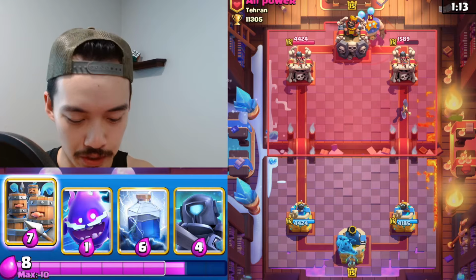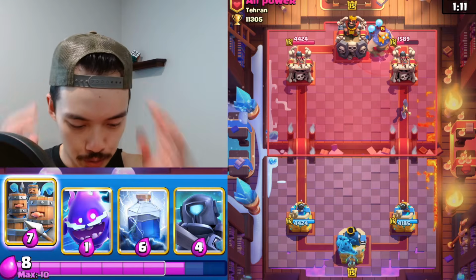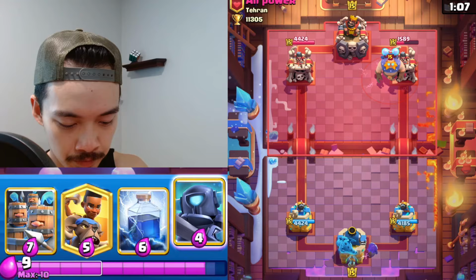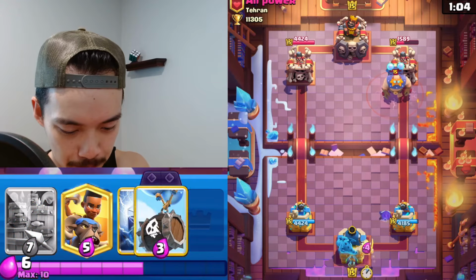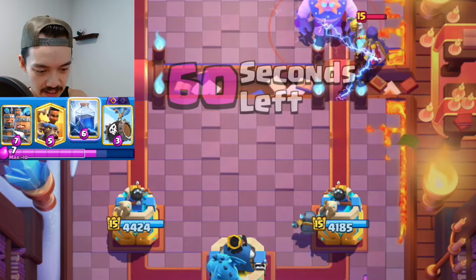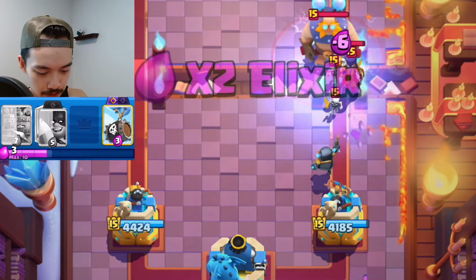E-Giant is not that bad with this version of the deck. If you do have the Bomber version instead of the Mini P.E.K.K.A, obviously you'll struggle a bit more. But all in all, not too bad. Let's go with our Mini P.E.K.K.A here. I'm hanging on to my Lightning in case he's going to go with the Witch and maybe something else.